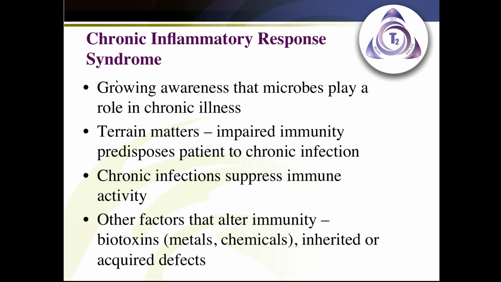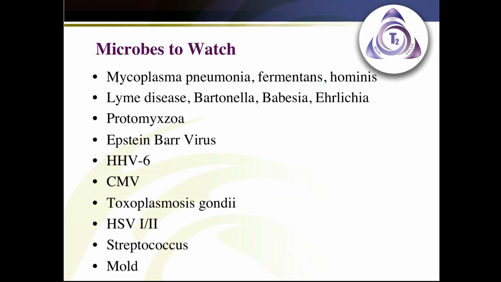We also know that biological threats, in fact, will purposely harbor or sequester chemicals and heavy metals. And it's a survival mechanism to ensure that our own immune system becomes impaired in the presence of a higher mass of, let's say, mercury when there's a chronic infection or when there's a mold exposure. So these two things really go hand in hand. When we look at toxicology, it's very important to look at the microbiology and terrain of the individual. So what are some of the microbes to watch out for in the context of a toxic exposure?